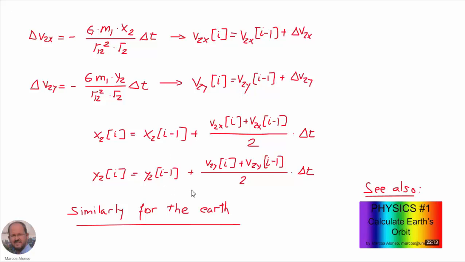We have seen this in detail in a previous video, physics number 1, so for more information please take a look at that video, and we can follow exactly the same process to calculate the new components of the Earth velocity and also the new values of the Earth coordinates.